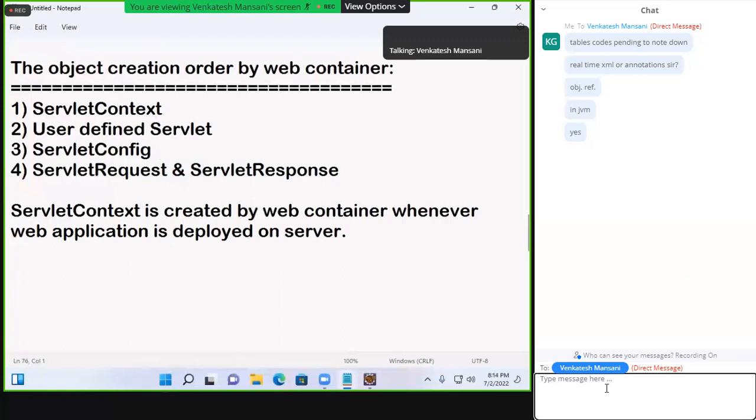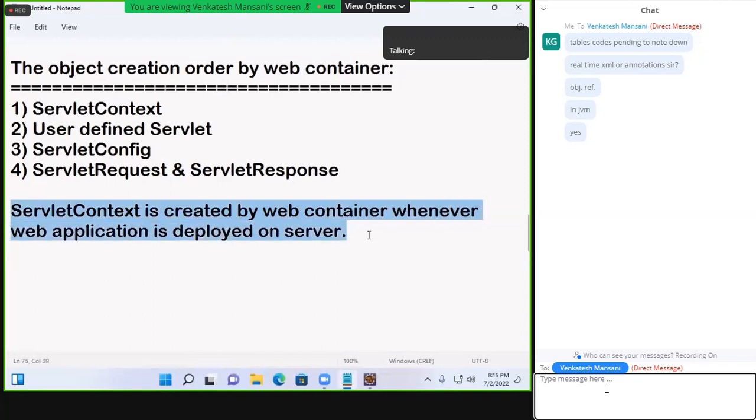While running, run as Java, run on server will be selected. Then it shows two boxes, shifted from one box to another box. No, that is deploying. Only while deploying is this created. While deploying only, servlet context is created. But what is the purpose of context? I didn't explain. What is the use? I didn't explain. But it is created.